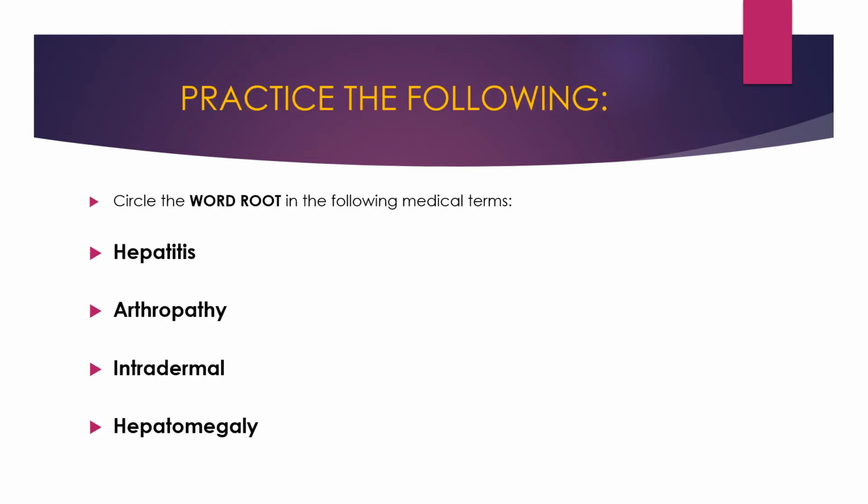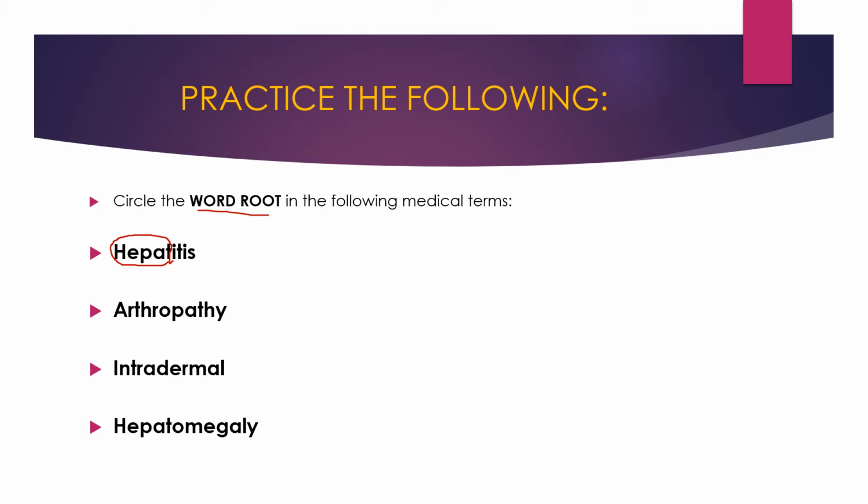Okay, these are the exercises that are going to be in your workbook that you need to turn in with me. What I want to know in this first one is for you to locate your root word. So when you're going to do the word root here, you need to look at this and say, okay, which one is the core of the subject? Hepatitis means inflammation of the liver, and so you would circle hepat because that is your word root.